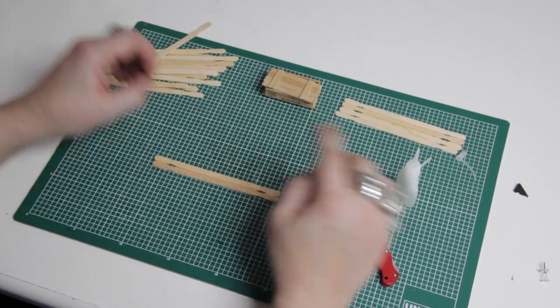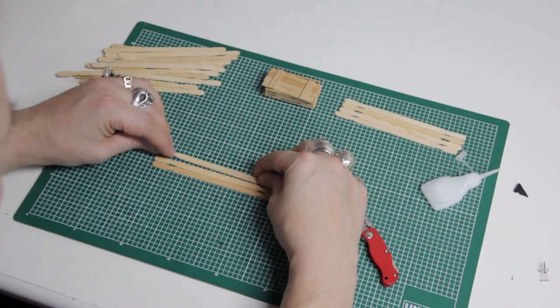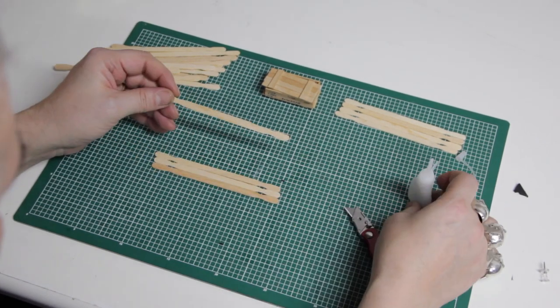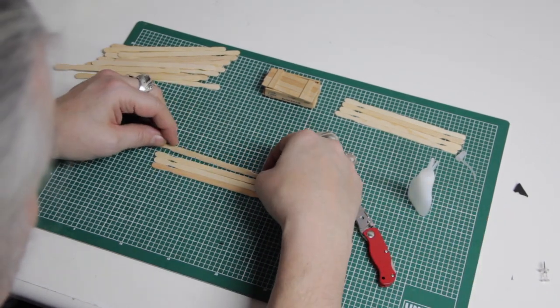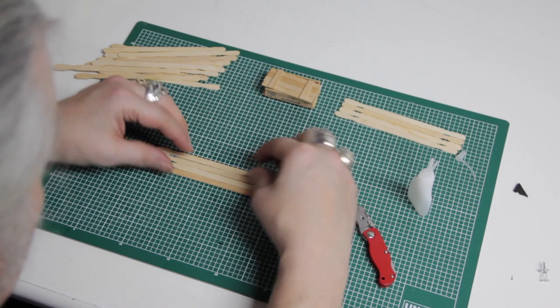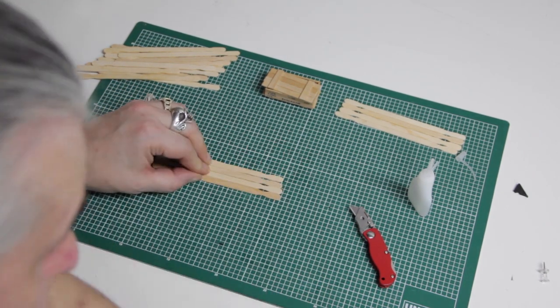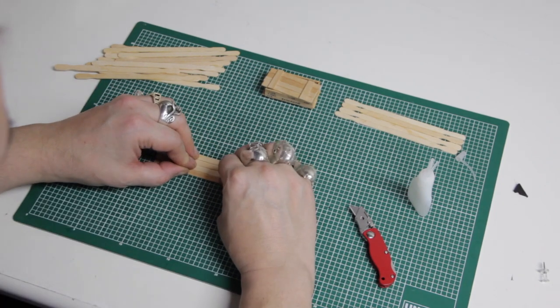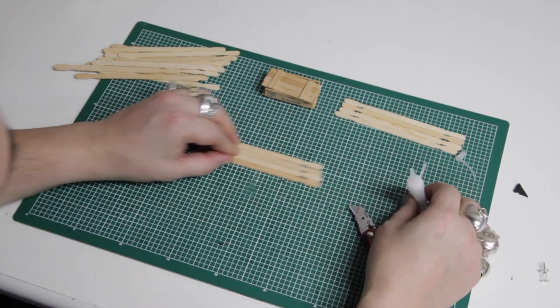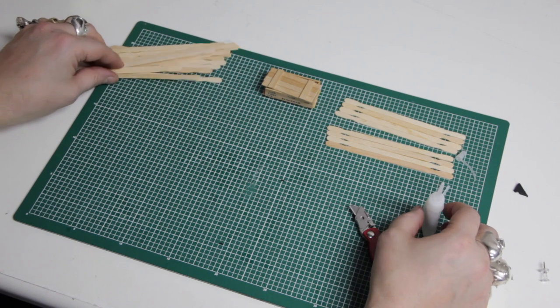Same thing again. There's a little chip in that one, but that doesn't matter because we're looking for rough and ready with these crates. They're meant to be quite old, bruised, whatever you want to call it. So there's our two fours.